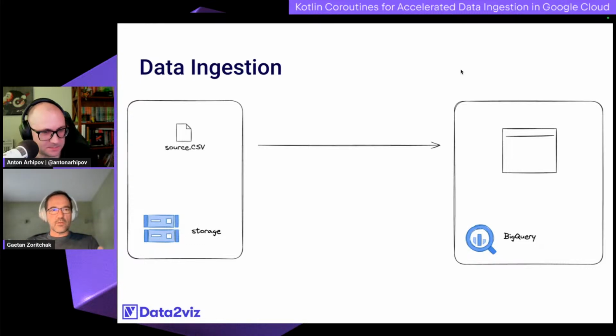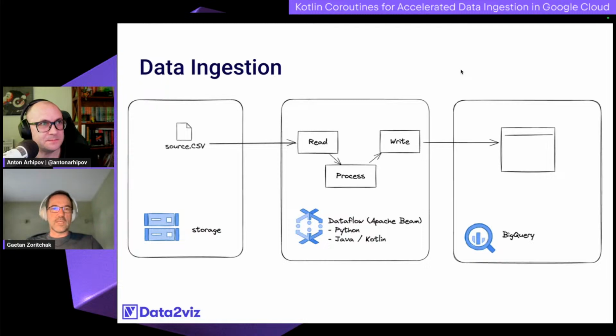For this particular use case, what is quite often used is this kind of stuff. Here I'm going to talk essentially about the Google environment, GCP, and the tools and brands used in GCP. Inside GCP, what you have is Apache Beam. Apache Beam in GCP is named Dataflow, and it's a way to define your pipeline and your transformation from the source to BigQuery using either Python code or JVM code, which could be Java or Kotlin.